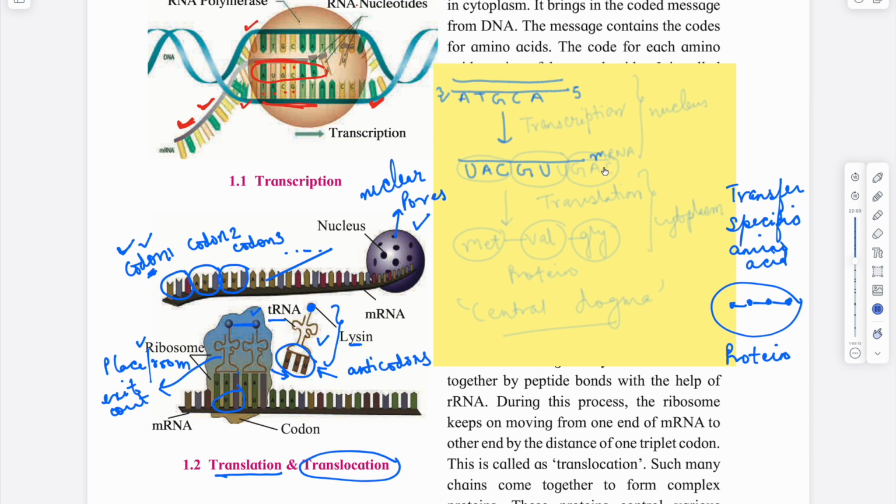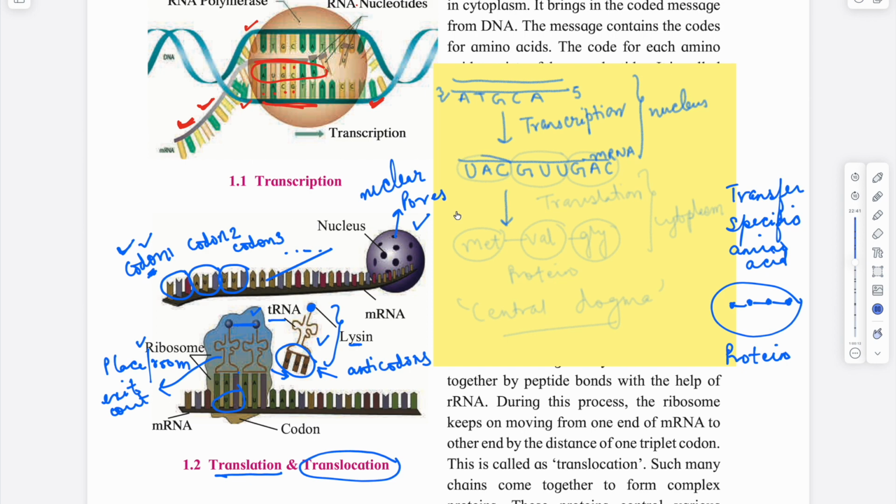So this is a strand of mRNA which is produced from DNA. This process is known as transcription. This takes place in the nucleus. Now once mRNA is produced, mRNA will exit out of the nucleus into the cytoplasm. Within the cytoplasm, there are ribosomes and tRNA, right? You can write more bases over here, just put some more bases for understanding.